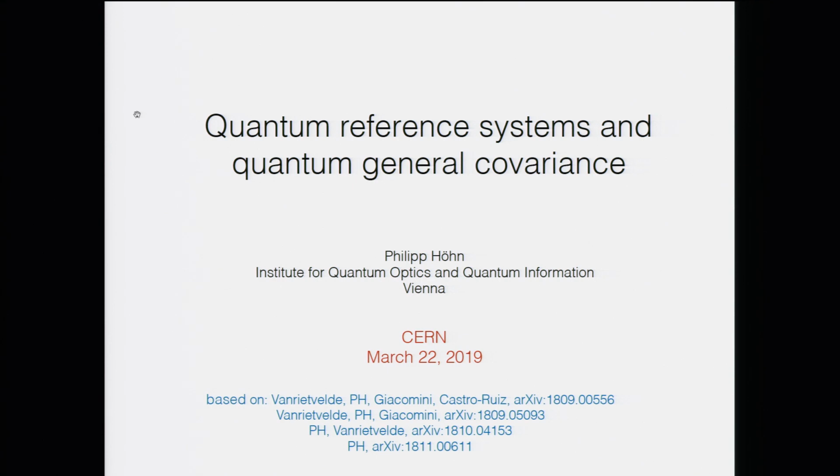And so, I will try to tell you a bit about what the quantum architecture is that is necessary in order to try to make sense out of a quantum notion of general covariance, that is a notion that allows you to switch basically quantum reference frames. And essentially, all of what I will say is in these references here, if you're more interested in it. Augustin Farid-Fell was a master's student who I supervised in Vienna, and then Flaminia Giacobini and Esteban Castro Ruiz were also their PhD students in Vienna.